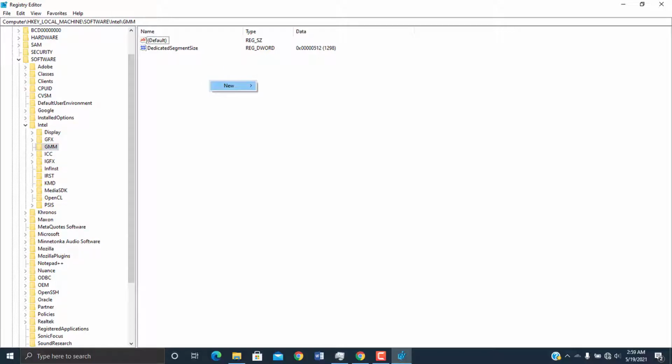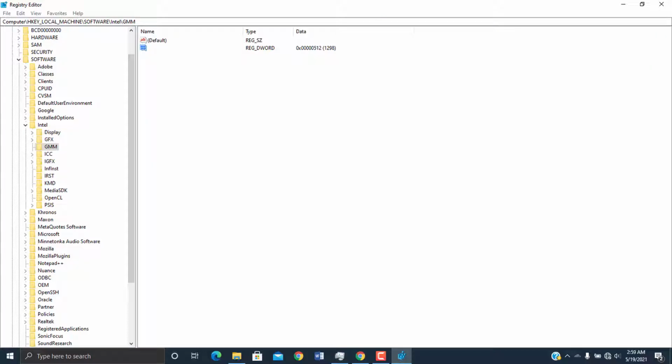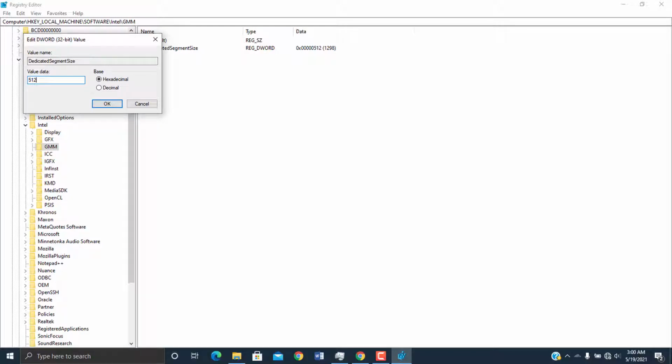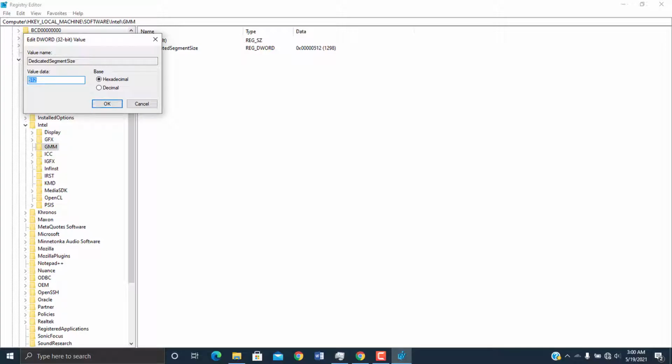Now over here you have to make a DWORD 32-bit value. After making it, rename it DedicatedSegmentSize. The first letter of each word should be capital: Dedicated D, Segment S, and Size S. Then double click on it and set the value to 512, because that's the max. Most YouTubers will tell you that you can go up to 1 GB or 2 GB, but that's not the case. It's limited to 512 MB. So write 512, in hexadecimal.